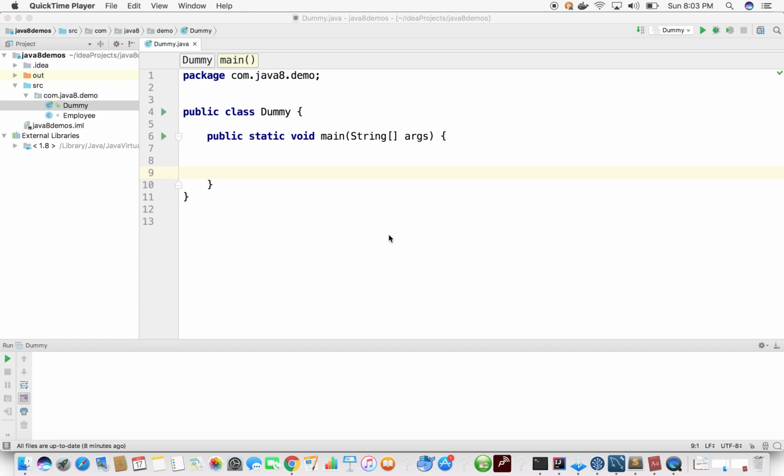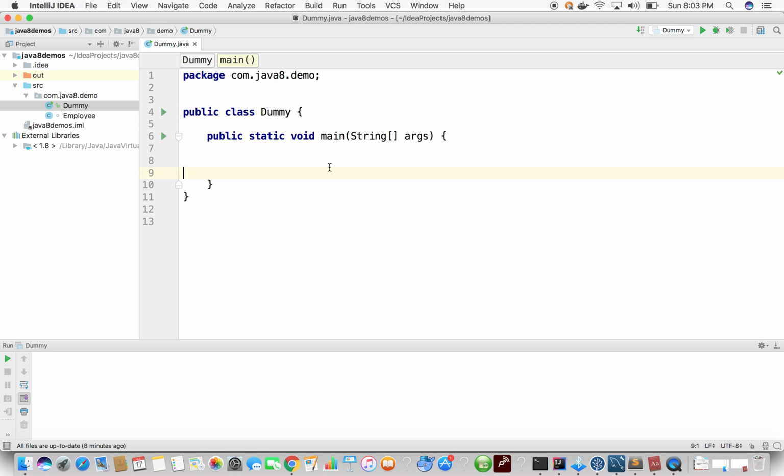In this session, we are going to talk about the different comparisons which we can do among the elements inside a list. For example, suppose we need to find the max element, we need to find the min element, or we want to sort the elements inside the list, or even we want the distinct elements from the list. So there are a number of methods which have been provided by stream in order to accomplish these tasks.